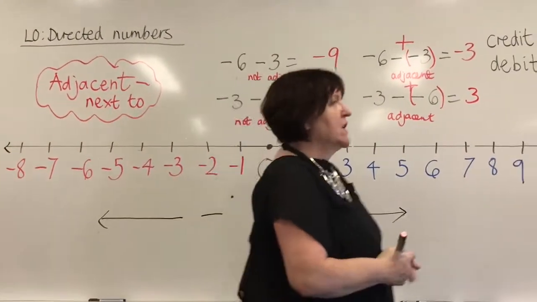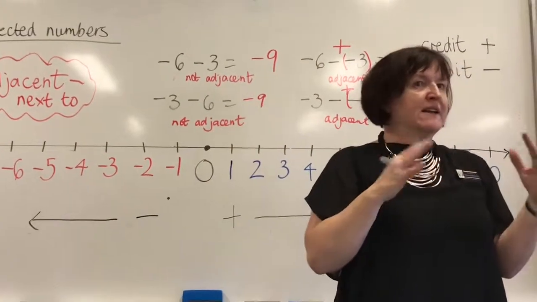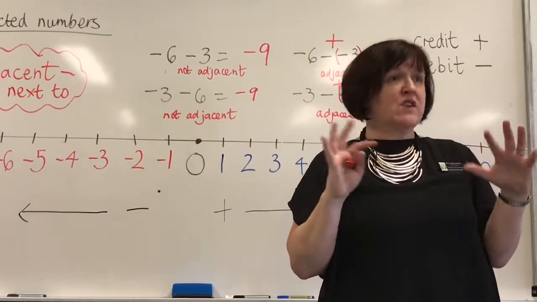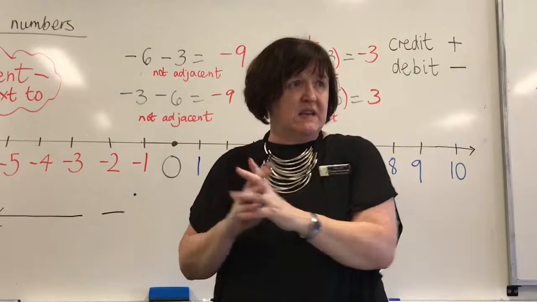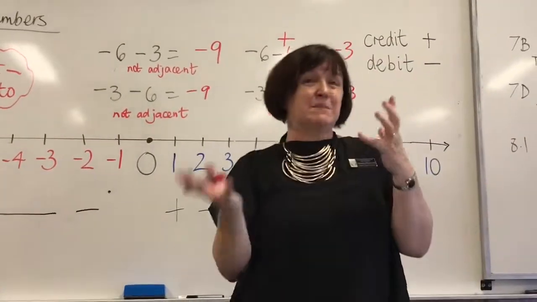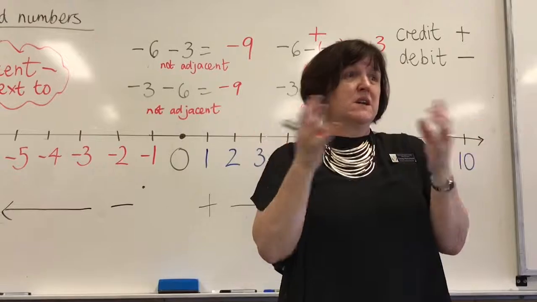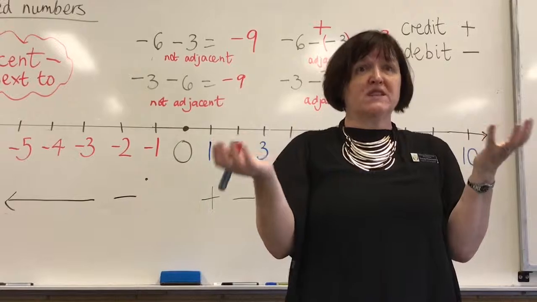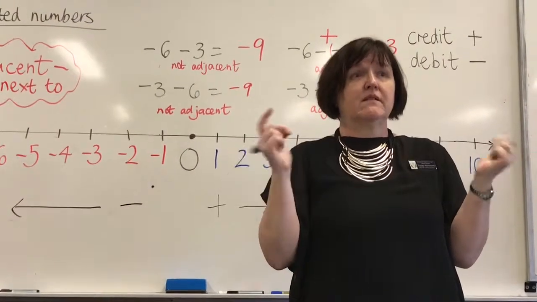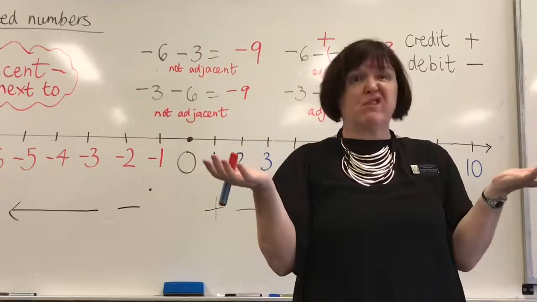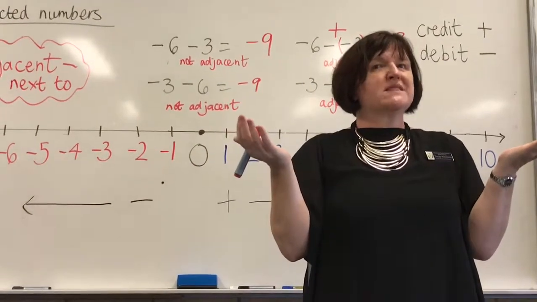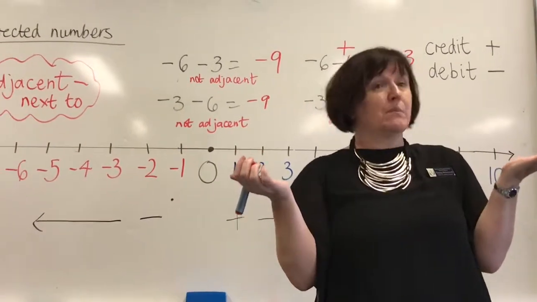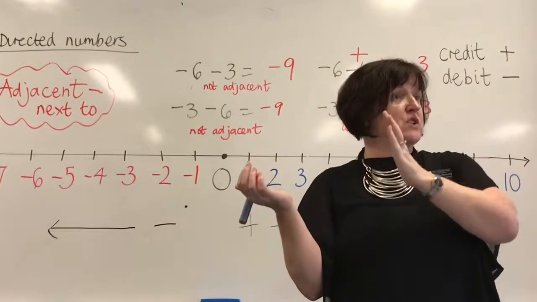Okay. So when we add and subtract negative and positive numbers, the answer can be negative or positive. I can't say to you the answer will always be negative or the answer will always be positive because it depends on the size of the numbers. So say, for instance, I have 10 takes 7. Is that going to be positive or negative? Positive. 10 take 7 will be 3, won't it? It's positive. What about 7 take 10? Negative, because the second number's bigger than the first one. So you've got to go into the negative.